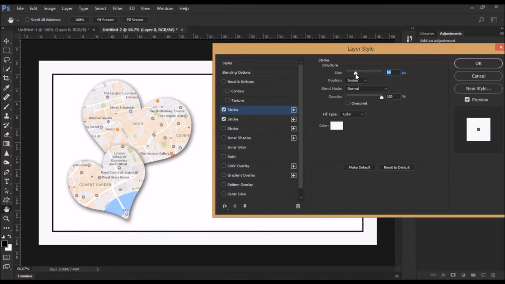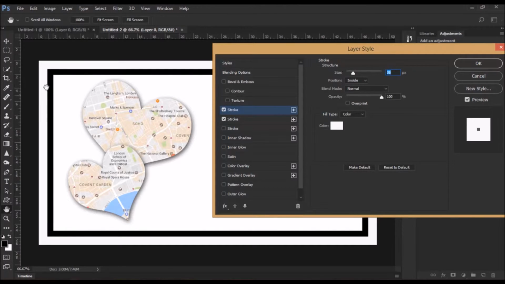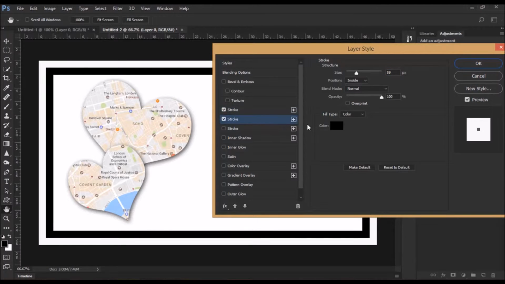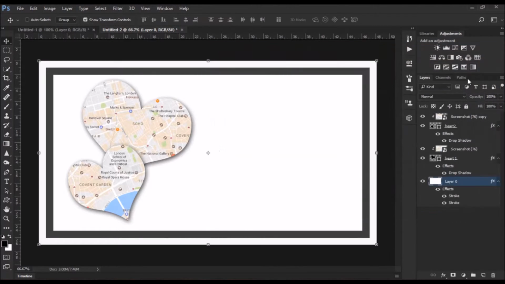It's exactly the same size as the black, so the white is just overlapping the black. So if I start bringing down the size of the white one, it adds a nice border effect, and I think it looks quite cool as it is. So yeah, I'll go with that. Probably on the black one I'll actually go for a darker gray, something like so. Yeah, cool. So I'll click OK and OK.